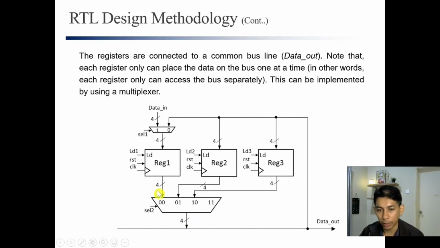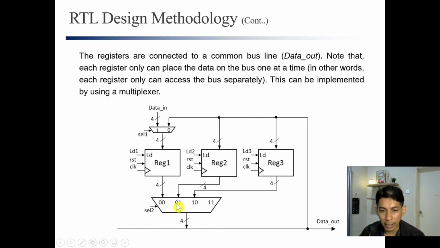Right. So this is one of the methods that we isolate the data from many registers or many sources that can enter the bus. At one time, only one data is allowed to enter the bus.